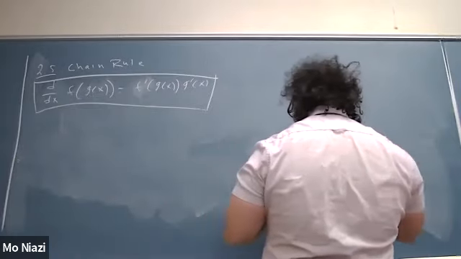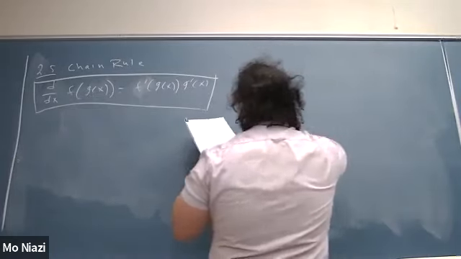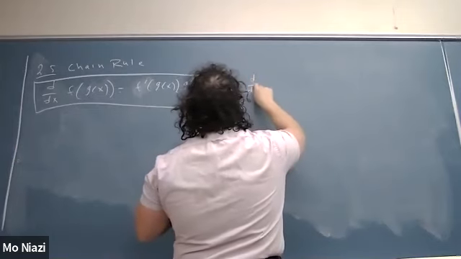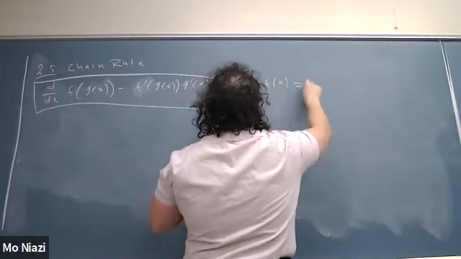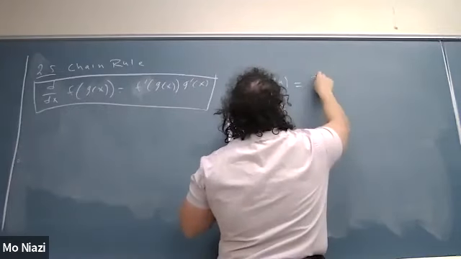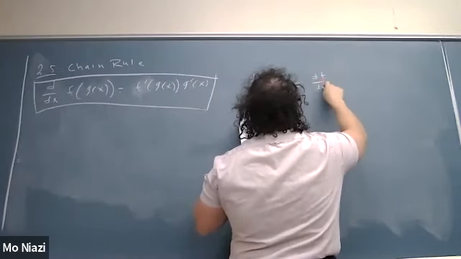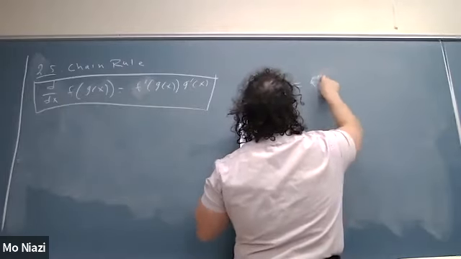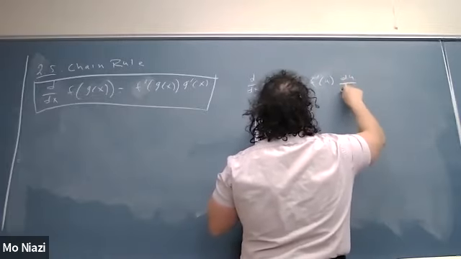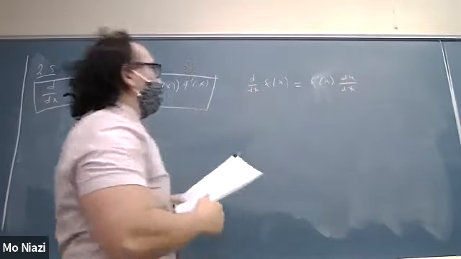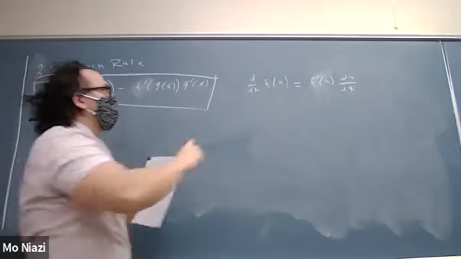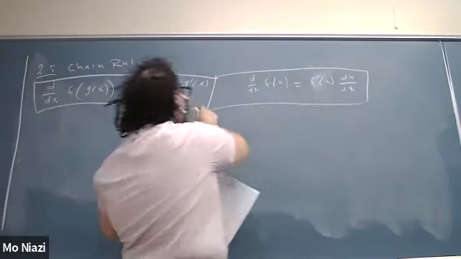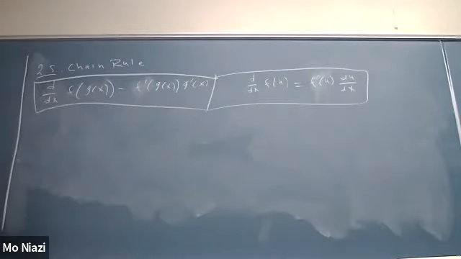So another way to write this chain rule is that the d dx of some f of u is going to be equal to, actually, let's write it as f prime of u du dx. This is another way of saying the chain rule. This is Leibniz notation chain rule. So what does this mean? Let's actually put this into practice, because right now it's just a bunch of, why are we doing this kind of stuff?